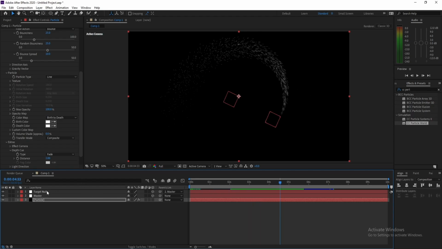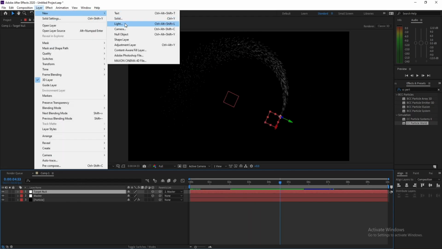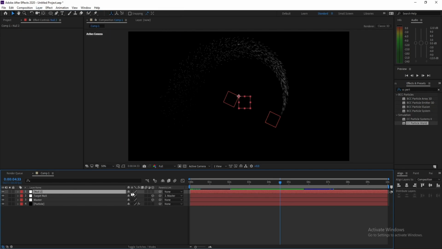Okay, now I'll go to layer, new null object again. I'll make it 3D and I'll name it helper because I'll remove it.